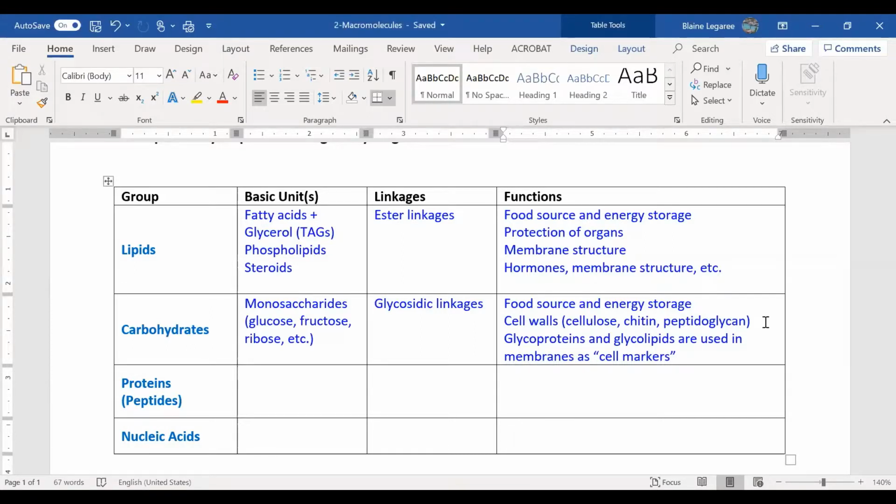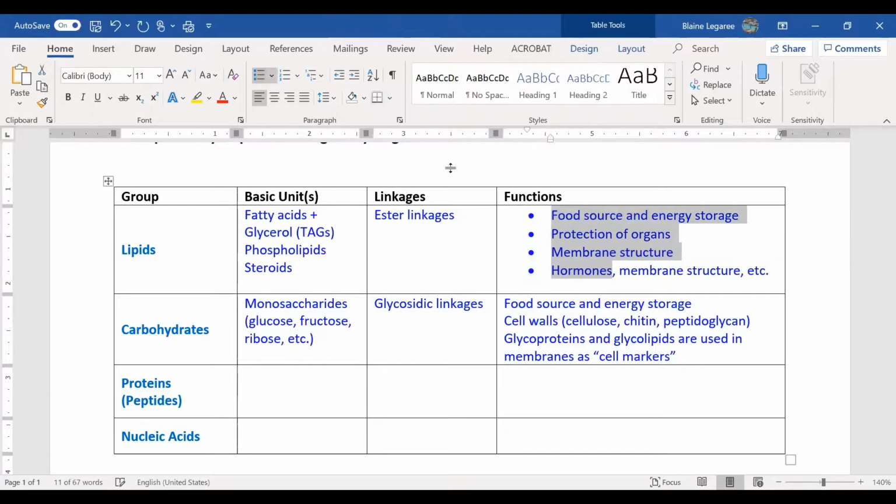Carbohydrates are found on some of your cell membranes, and they're kind of like little baggage tags. They're saying that this is a red blood cell, or this is a liver cell. This is important with multicellular organisms, that we have mechanisms for our body to recognize what its different parts are. So I'm going to call them cell markers. I don't know if there's actually a better term than that, but if I find one, I will include it here.